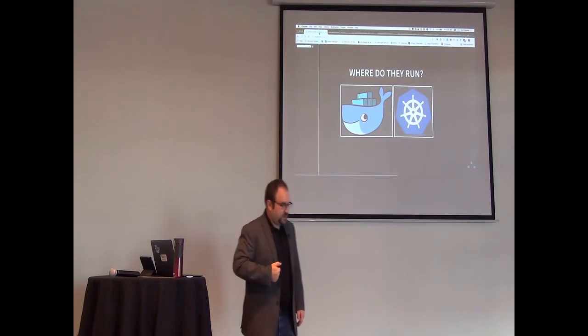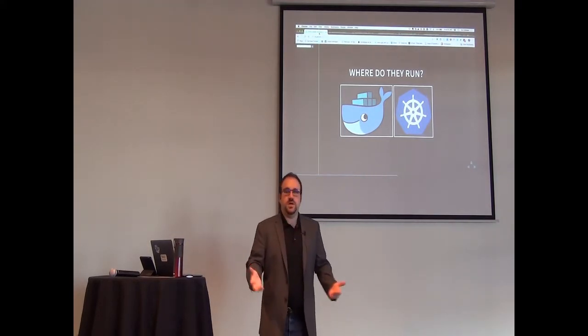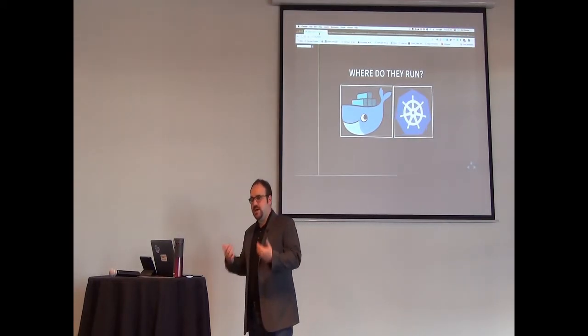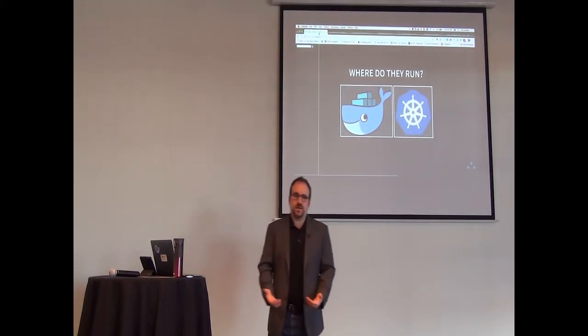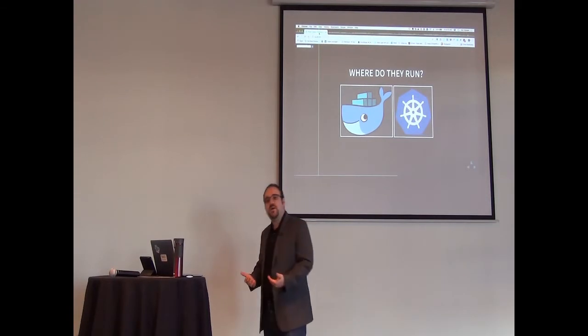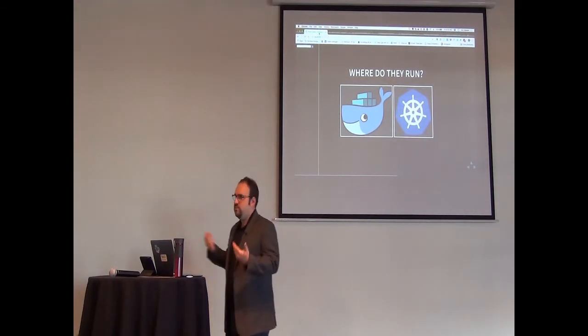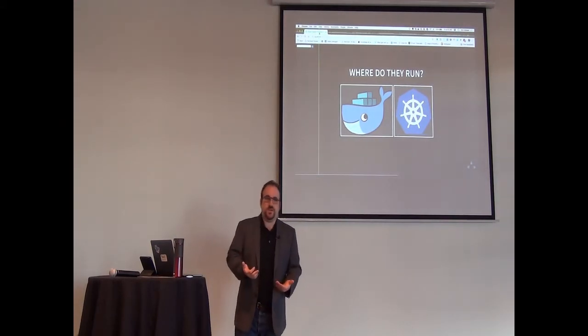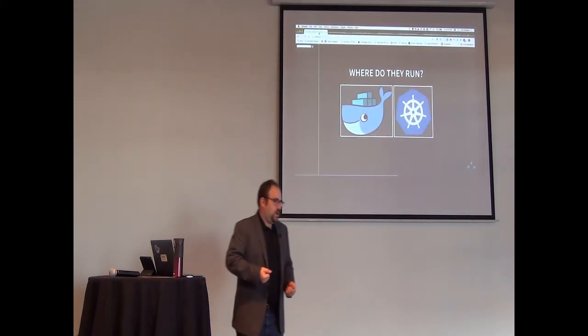A lot of people are used to, in Jenkins, just doing it all on a single host, and that's fine if you're 1 or 2 people, but when you really want to scale, get into microservices, get into high levels of concurrency, you need to figure out a better platform to run your runners on, which is where Docker and Kubernetes come into this equation.